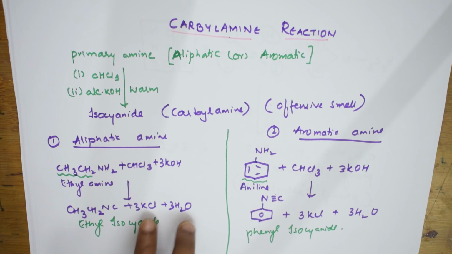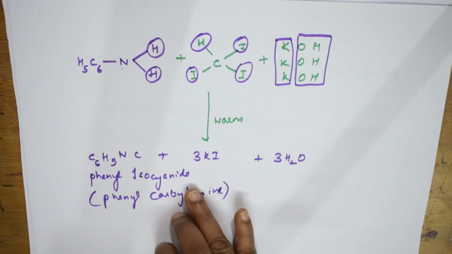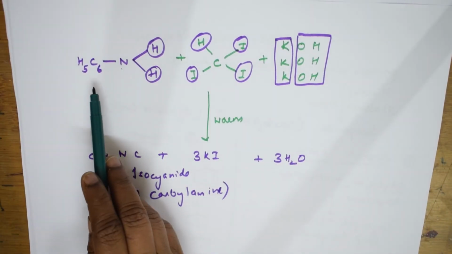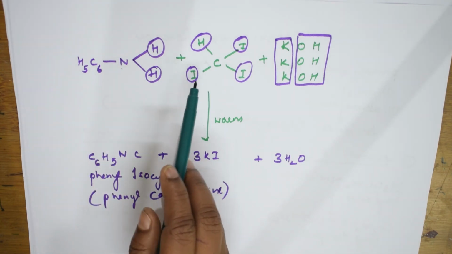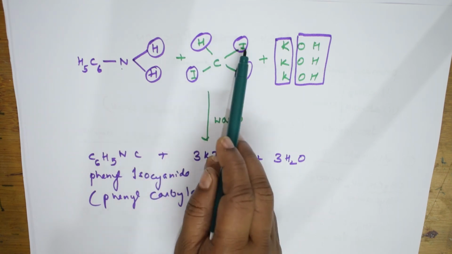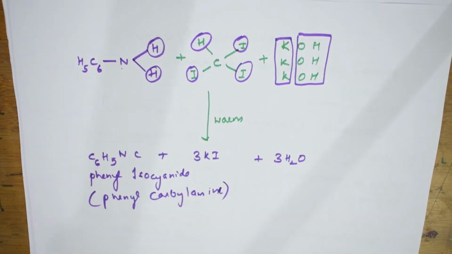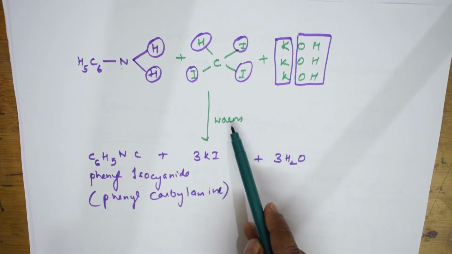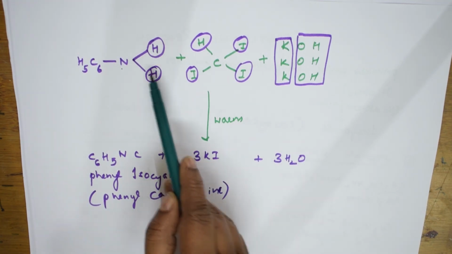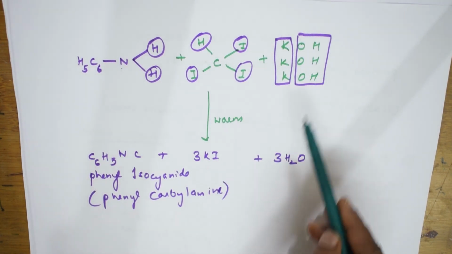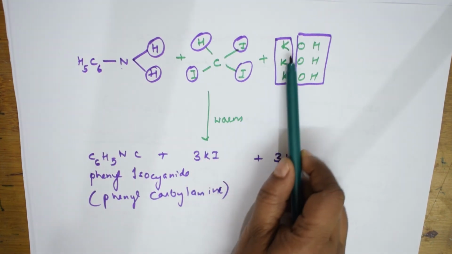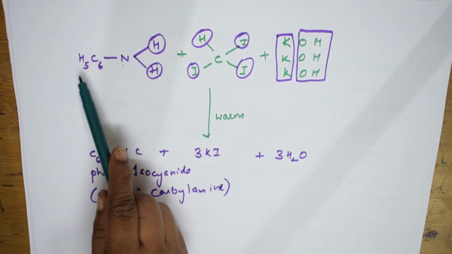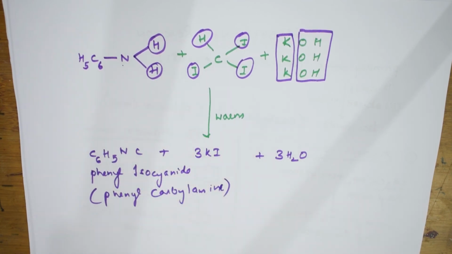As I showed you how to remember this, I showed you in the back page. I took aniline. I have taken CHI3 instead of Cl. If it is CHCl3 chloroform, here it will be Cl. Then KOH, you warmed it. Immediately when you warm, take out 1, 2, 3 hydrogens, OH, 3 water. So it becomes 3 water molecules. That's released. The next leftover is potassium iodide, how many? 3. The leftover is C6H5, N and C, that is phenyl isocyanide. So it's interesting, isn't it?